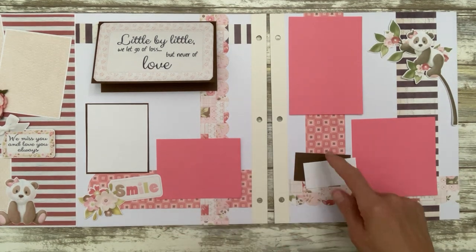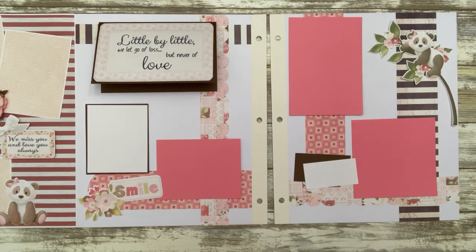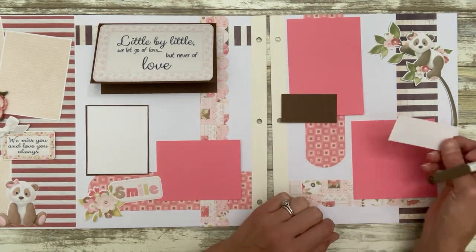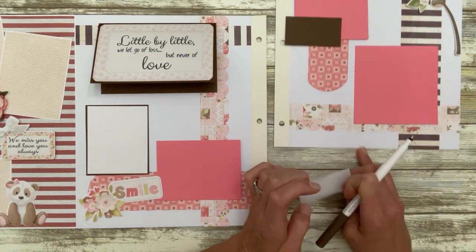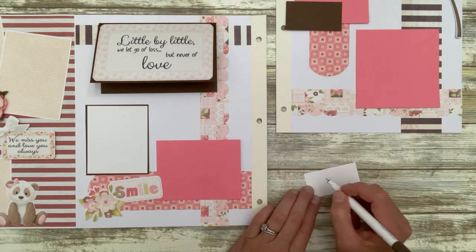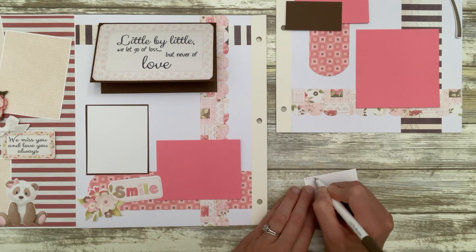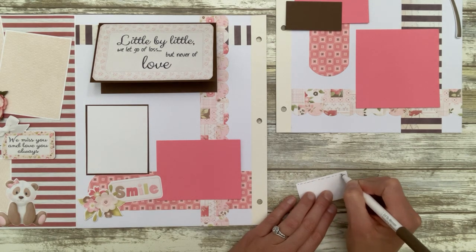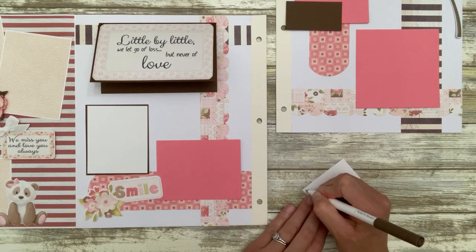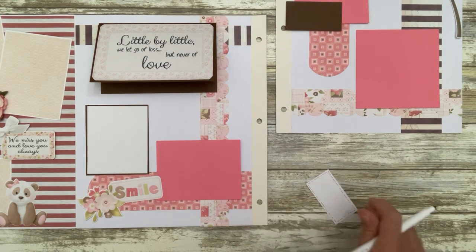I think I want to just hand draw some journaling lines on these. I'm not very good at hand drawing though. Okay, let me see if I can draw some journaling lines on these, which is not a strength of mine. I guess I could just leave them blank, but I want to add a little bit of character. Well, you know what we could do? Maybe we could just do something like that. That might be cute.